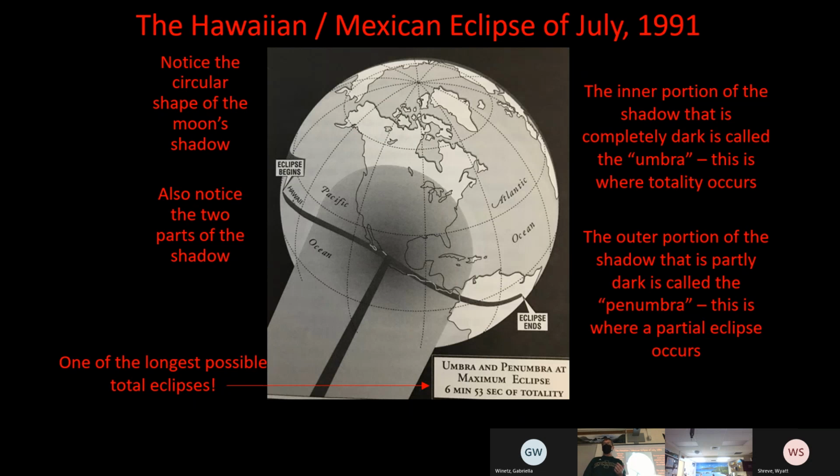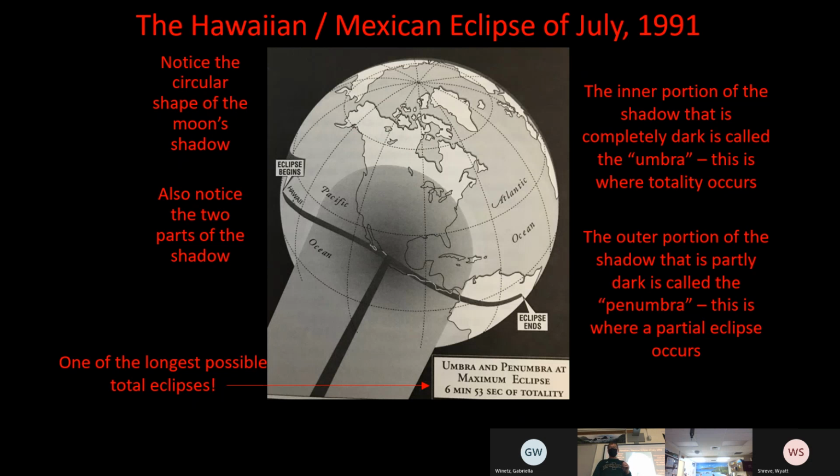Then was the day of the eclipse, and this was July 1991. July in Baja is hot, and the eclipse was at about noon. First thing in the morning, it was cloudy, and so we were pretty worried we might not see it.